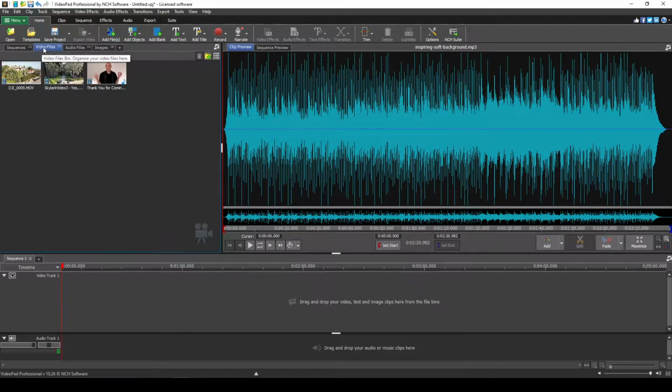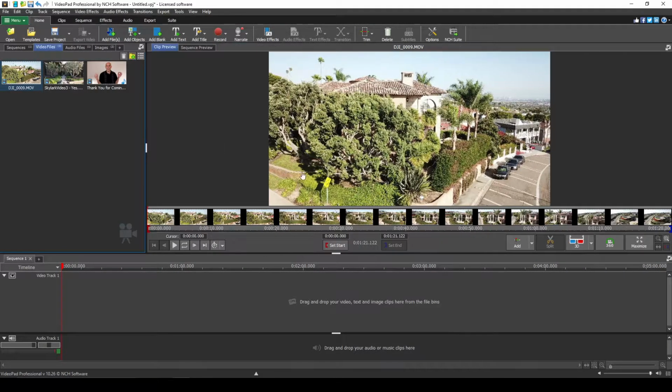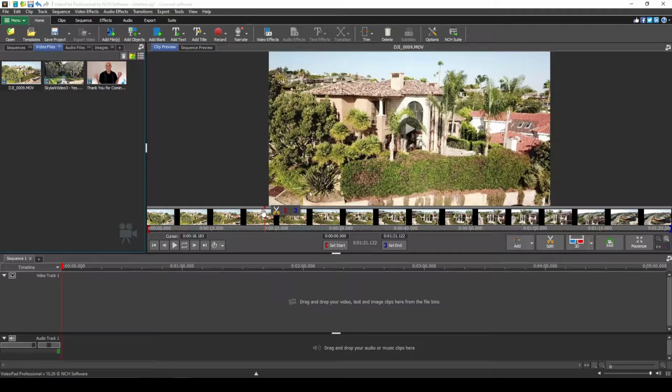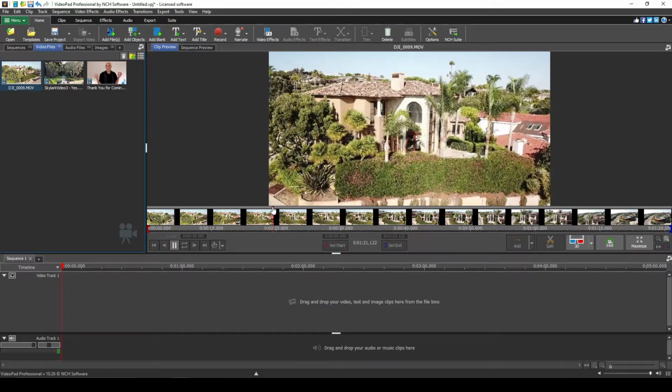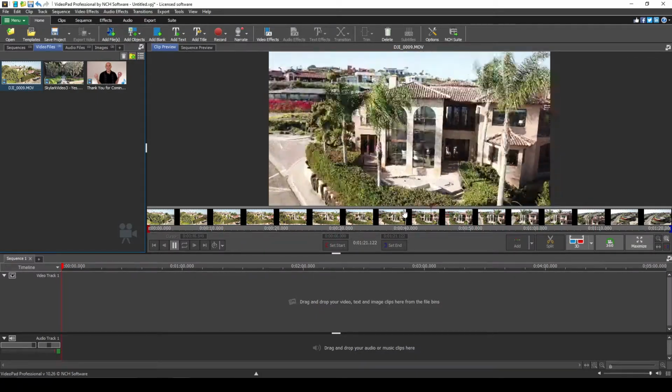If I click the tab for the videos and then click an actual clip, and drag this over, this is my source view, and you can see this is the clip preview. So this is the video and all of the frames. We have hours, minutes, seconds, and then the frame. I can drag this playhead around, and this is called scrubbing.